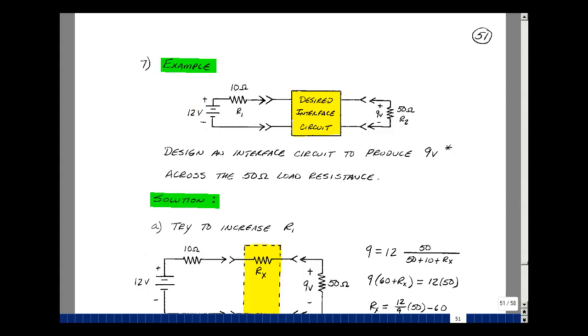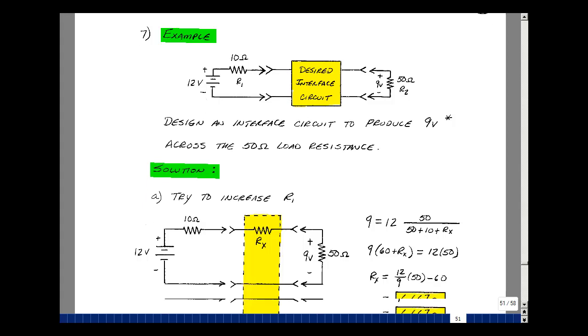In some designs it might be handy to look at the equations that are involved with the thing we're trying to accomplish. In the voltage divider of 50 over 50 plus 10 times 12, we could lower the value by increasing the denominator. So let's try that. Then we can analyze the circuit and see if it works.